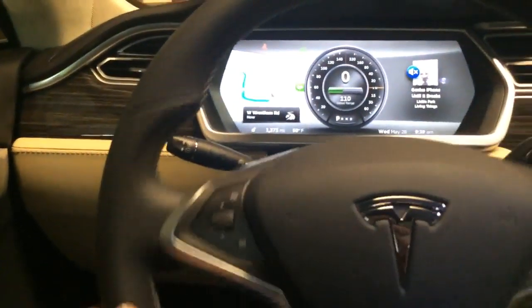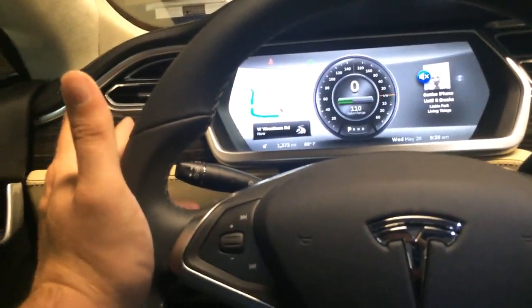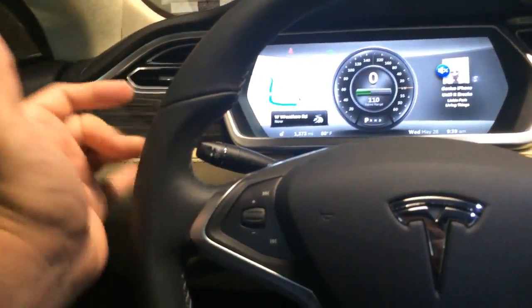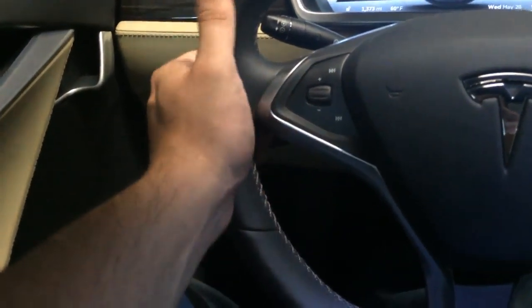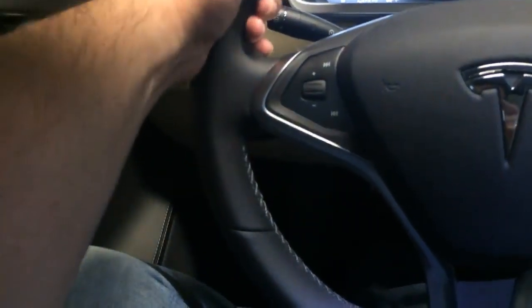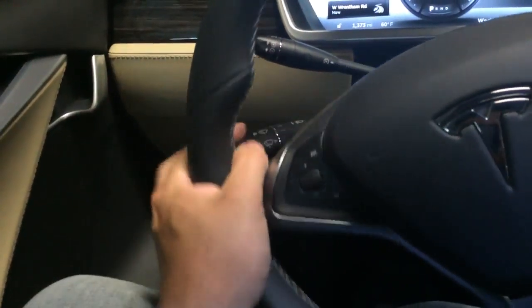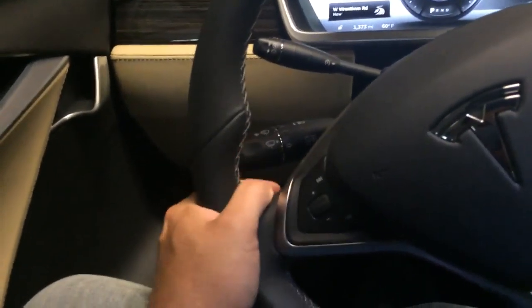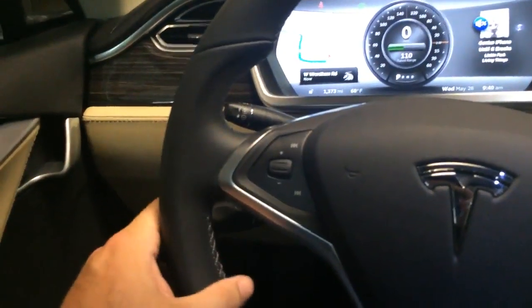This is one of the flaws in this car for me. If you're used to driving a car, you want your blinker to be right about this height. It's really low, so I'm actually using my pinky at times to adjust. And I've almost had to learn to come closer to the middle part here instead of driving where it naturally is supposed to be. I mean, it's pretty tough to maneuver that when you're turning. You almost have to turn first and then put your blinker on, which is kind of a jerk move, just to be transparent. But it's not good to drive like that.